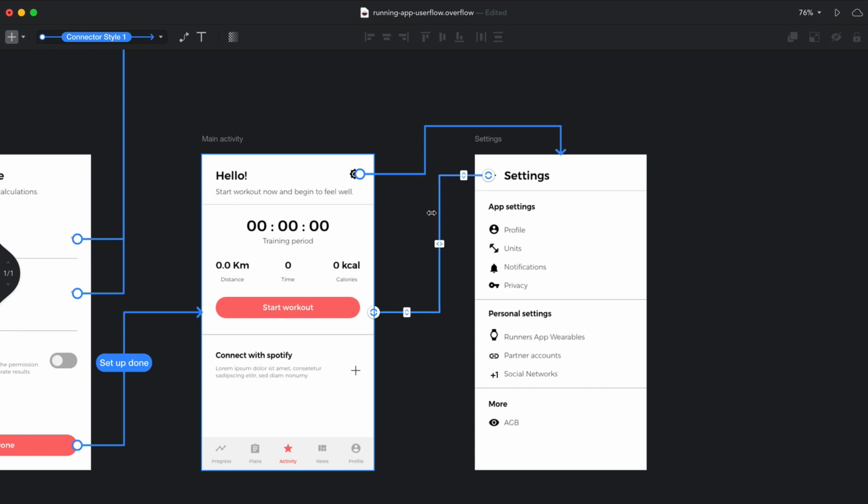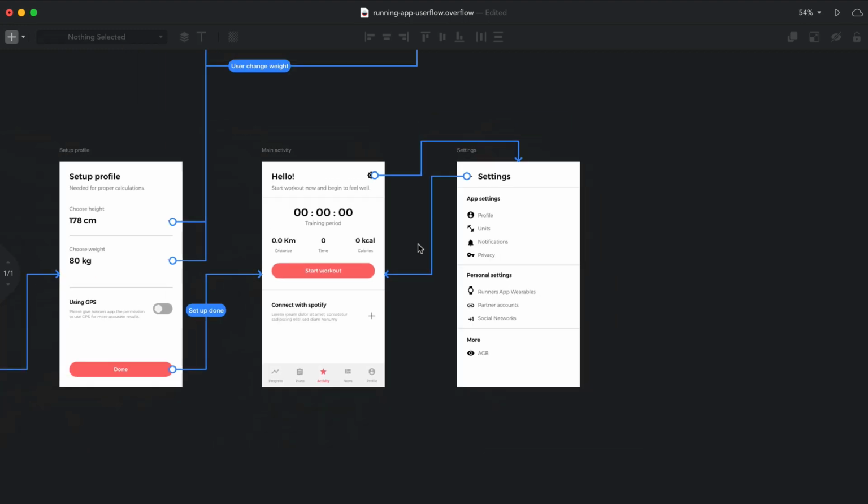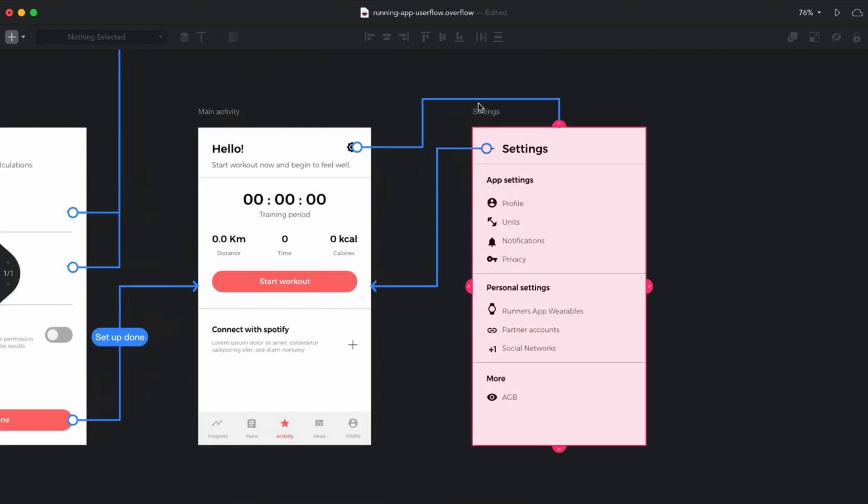Maybe not. That looks a bit strange. Maybe you add here text.